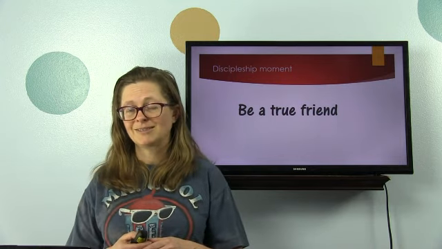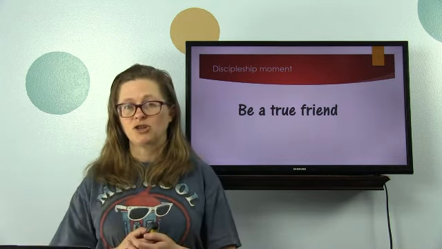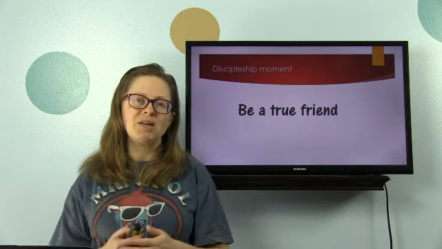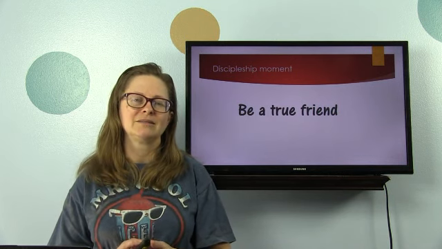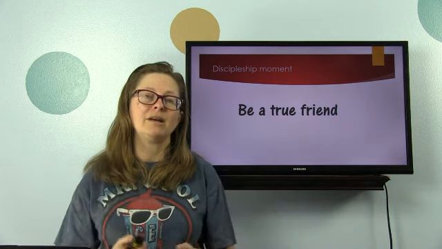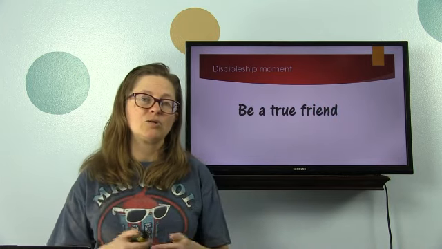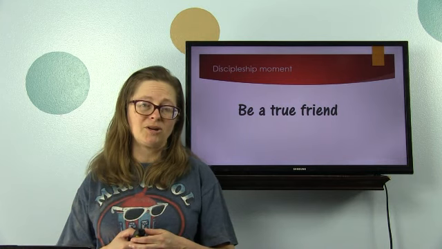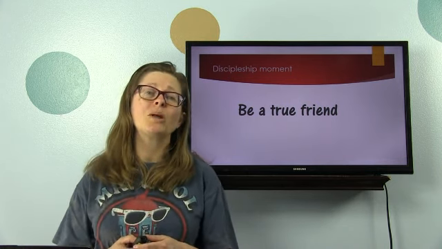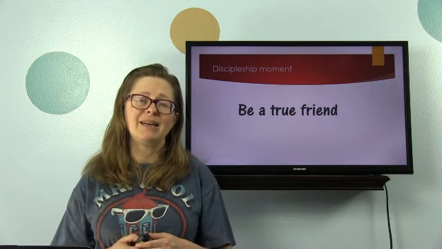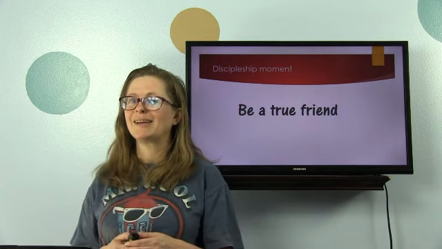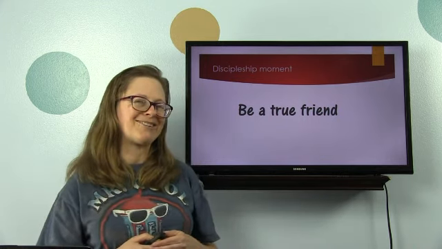You know, people did horrible things to Yeshua. People did horrible things to a lot of people in the Bible. Those people were wrong. But God tells us that we need to make good out of evil. We need to make sure that the evil done to us doesn't get visited upon others. We need to stop the cycle. We need to be a good friend even when we don't have good friends. And that's hard because we're angry. And you're not always going to get it right. But you know what? It's worth trying to keep doing.